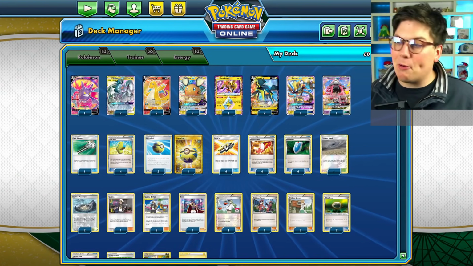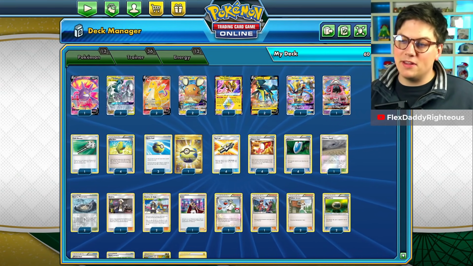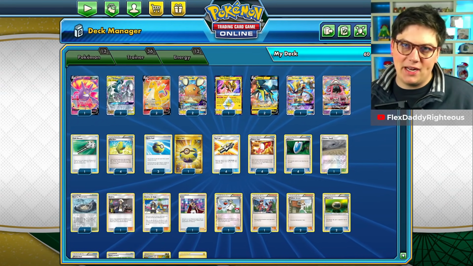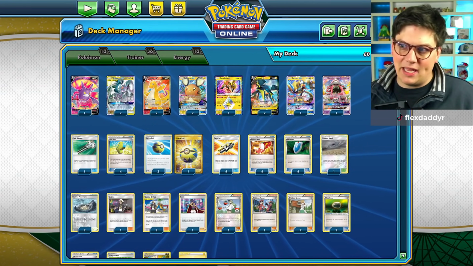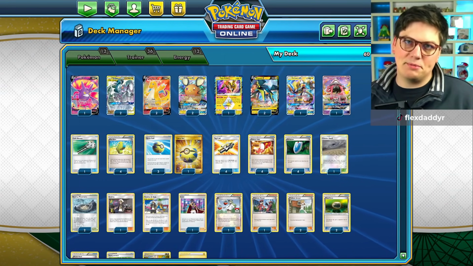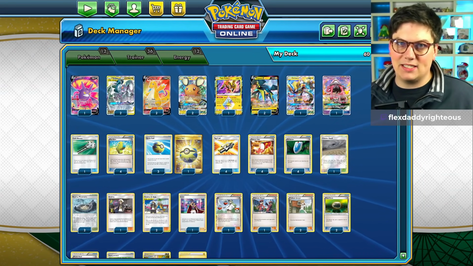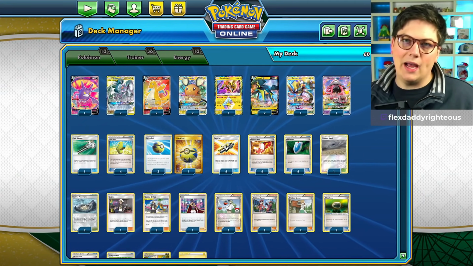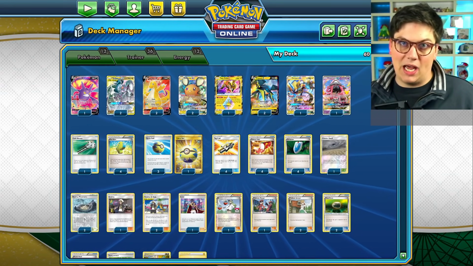My name is JW Creewall, aka Flex Daddy, and today we're going to be profiling one of the best decks in the expanded format. If you look at any of the expanded format tournaments that have been held on the play.limitless website, you'll see that this deck is absolutely dominating, taking up multiple top slots, and it's not hard to see why. So in this video, I'm going to show you a couple of games where we stomp the competition.